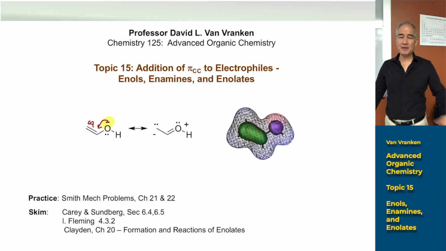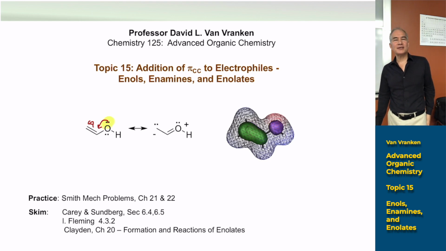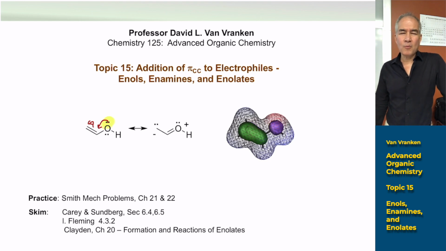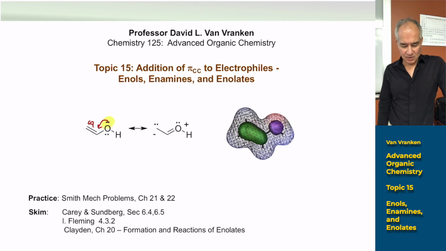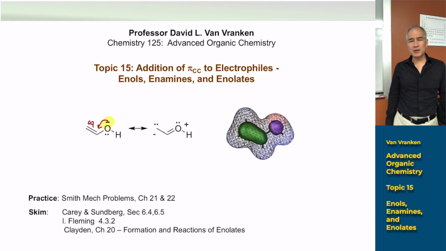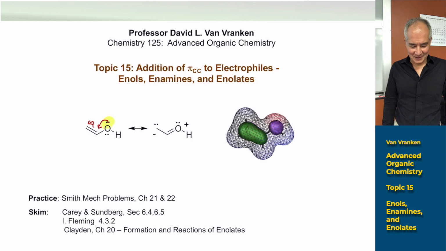Okay, we've been talking about CC double bonds as nucleophiles for making carbon-carbon bonds, and this is really the meat of modern organic synthesis. In some way, shape, or form, whether you're using transition metals or enolates or other fancy atoms that are not in the second row, CC double bonds, pi systems as nucleophiles. And so this section really is about CC double bonds with lone pairs next door, lone pairs that donate into the CC double bond and amp up the nucleophilicity.